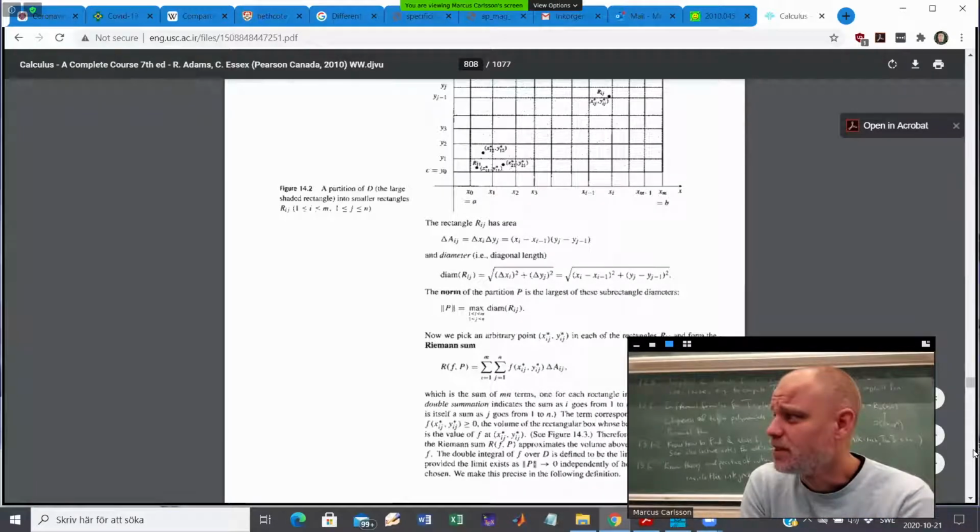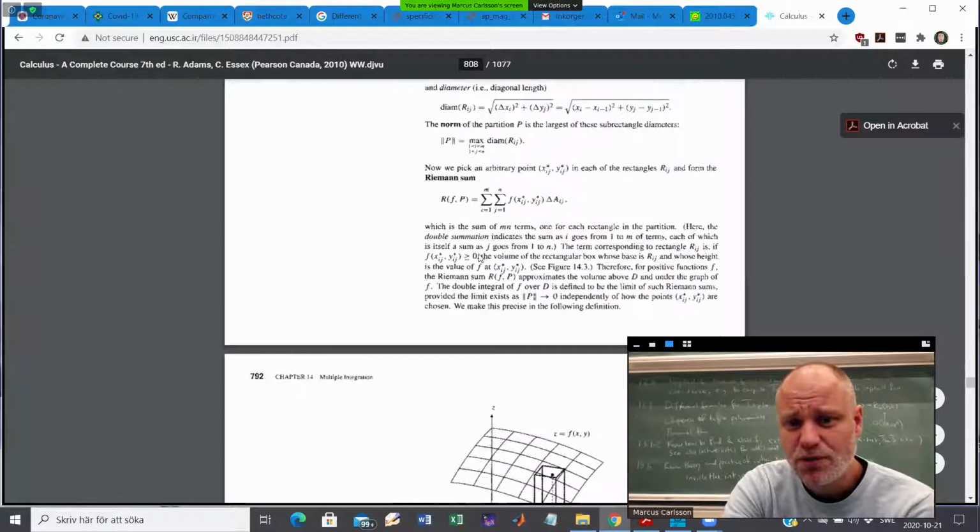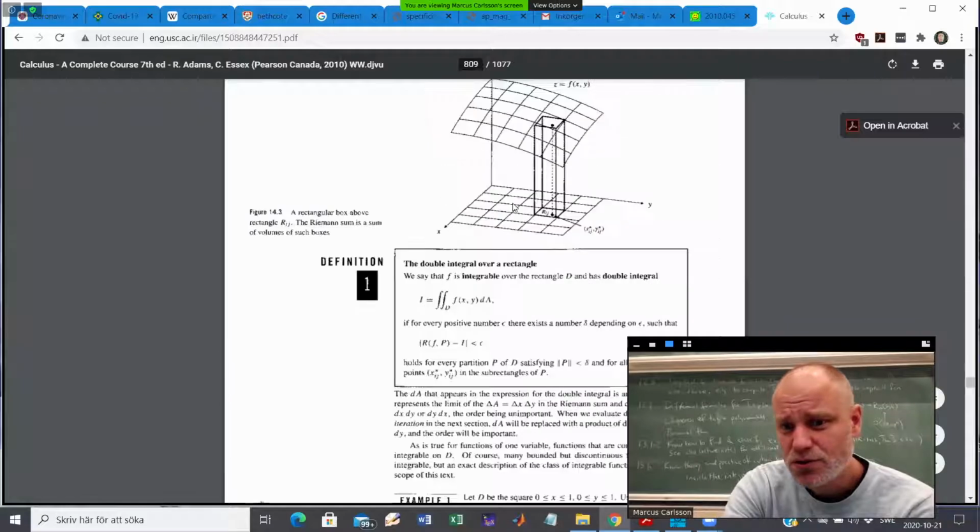It doesn't mean that you should know the details of it, because to prove that a continuous function is integrable, for example, using uniform continuity and so on, that's beyond this course, and that's nothing that we can test you on in the exam. So for the exam, don't worry about that. But understanding the basic construction, the ideas behind it, which is described here with the Riemann sum and also in the lecture notes, this is very important.